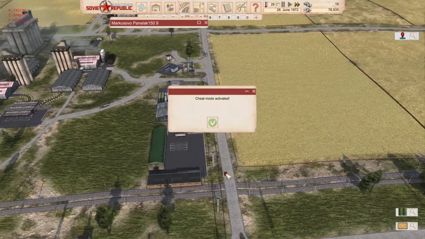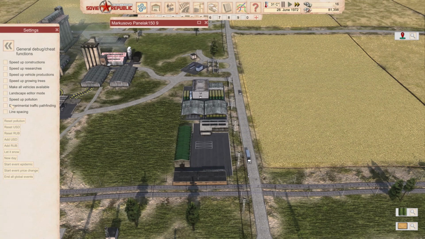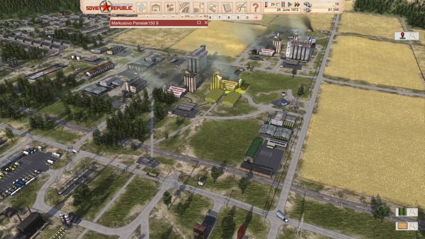Oh, cheat mode on. This is the one that I always forget. So we have cheat mode is line spacing. We're gonna stick to this one.